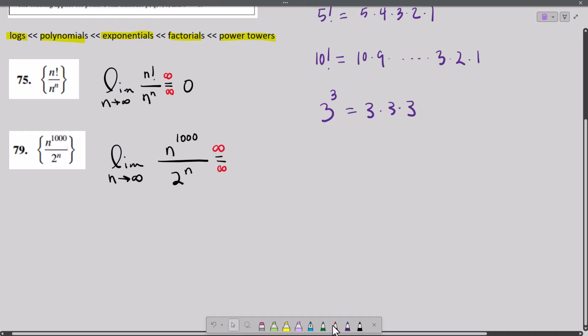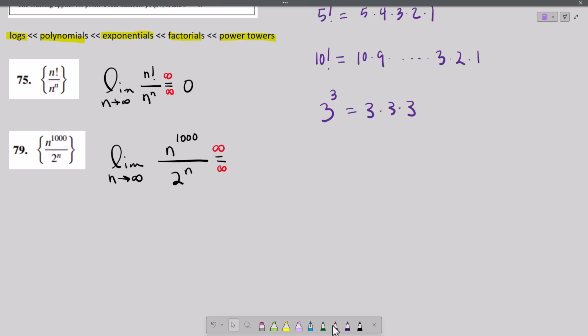So this will overtake that. Even if you look on your calculator, it's going to take a long time. You know, x to the 1,000 or n to the 1,000 is growing wicked fast. But the exponential eventually will overtake it when you go far enough out in the n's. So again, this one is impractical. It is possible, but we're not going to differentiate 1,000 times.